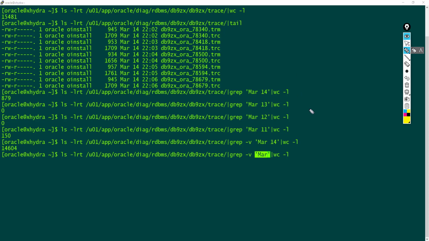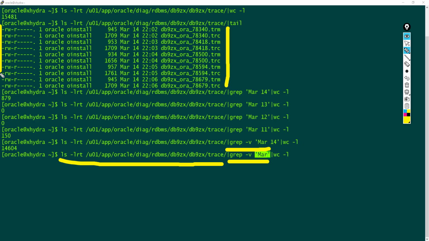So how I used grep in this command: if you say grep -v March, first I list all the files. If I list all the files, this output will be printed. Now I have used grep, right? If I use grep March, then all the trace files related to March will be printed. So this is the filter.